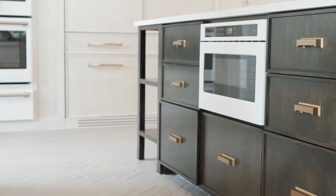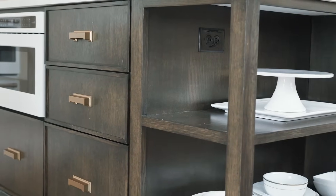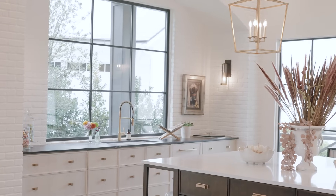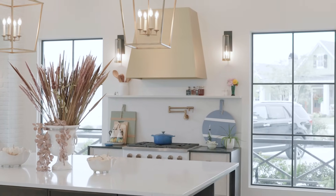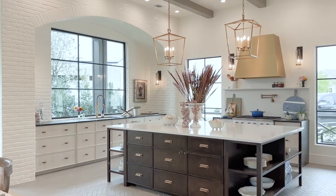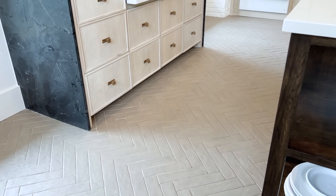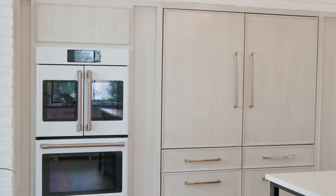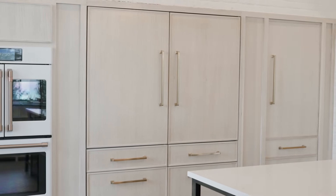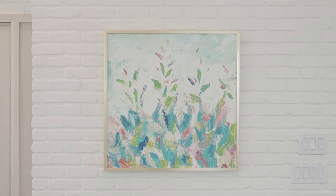This is my dream of dream kitchens. They mix — the floor kind of has a brick vibe, then they have white brick, then they mix stains, mix countertops, and mix metals. The amount of variety in the elements used in this kitchen is really hard to pull off. Susan clearly knew how to do that — it's a gift. There are just so many different elements, and you're thinking that is a lot, but they are all so cohesive and come together so well.